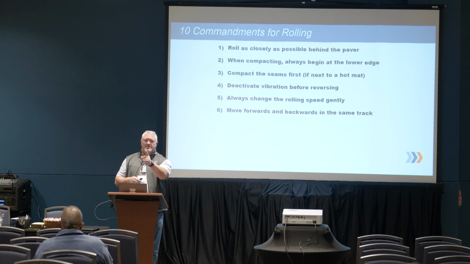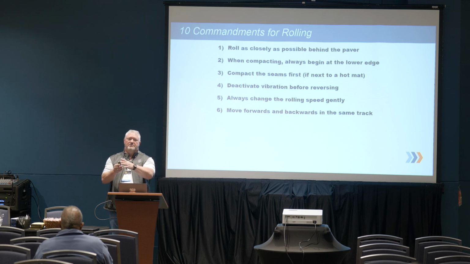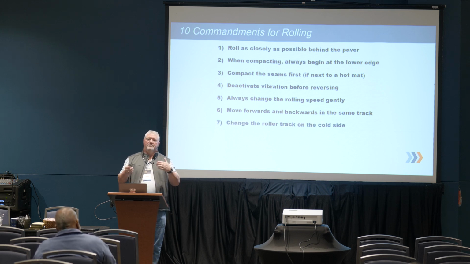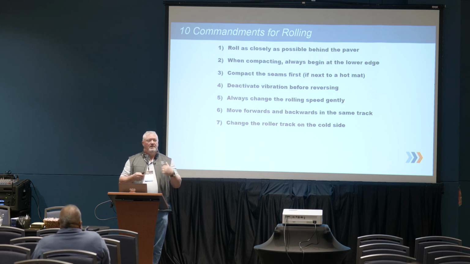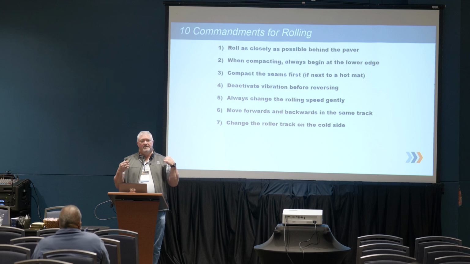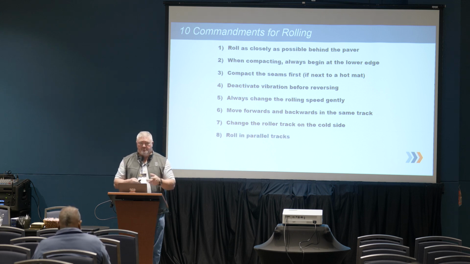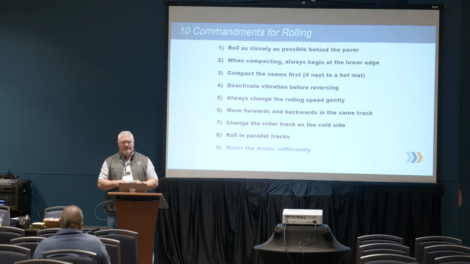Forward and backwards in the same track, just move over slightly. I don't want you to move a whole other lane over. Just going back and forth in the same track. Change tracks on the cold side or the beginning of your passes. Anytime we turn on a hot mat, we have a tendency to tear it. I have less chance of doing that at the beginning of my pass because it's a little cooler. Parallel tracks, side by side.